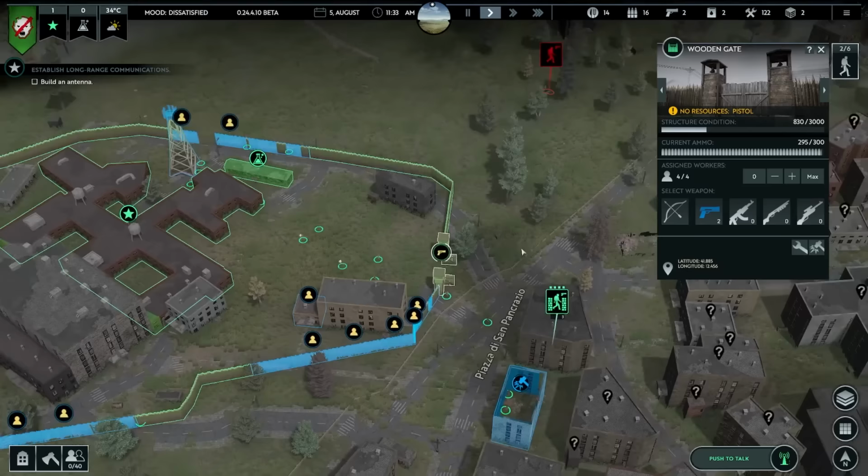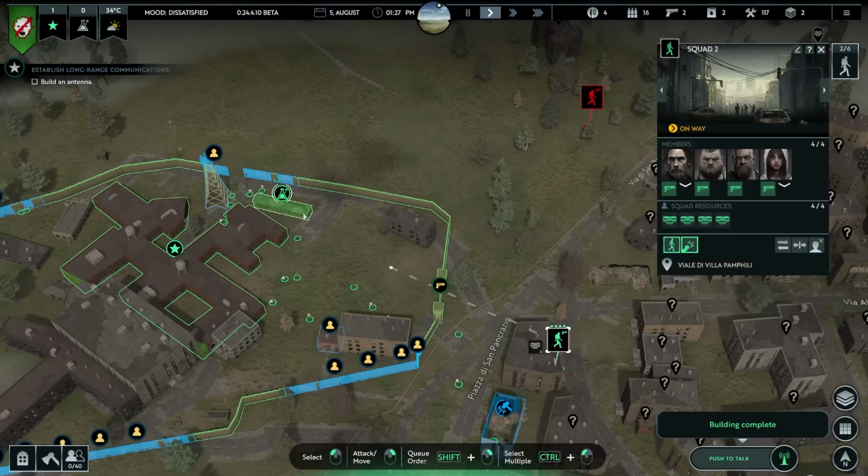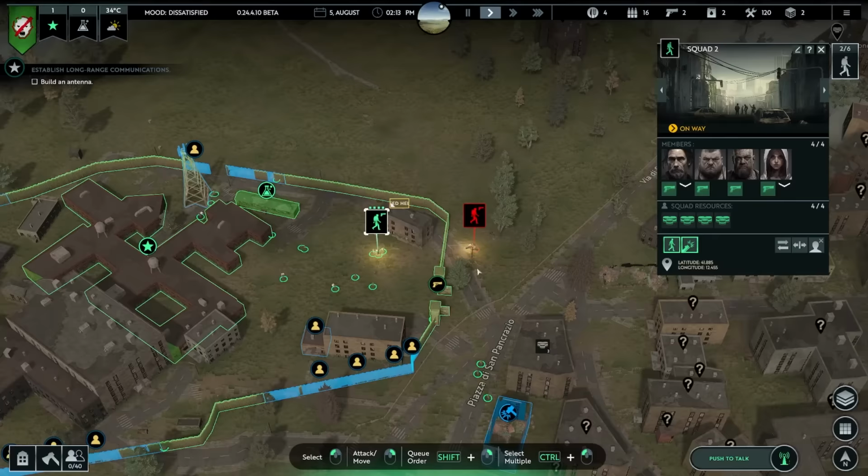Three units over there. They better not attack me. I'm gonna make a break for it back to the base. Do not fire at will. They looked like they were chasing me. Attack him. Hit him. Hit him.